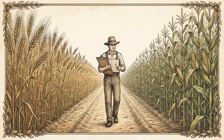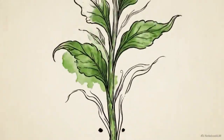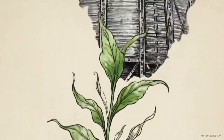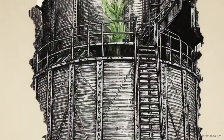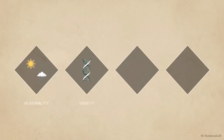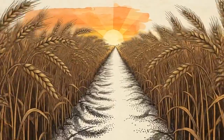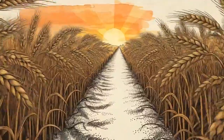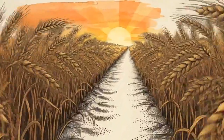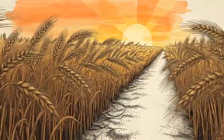Protection is not a single action you take at the end of the season. It is a continuous defensive protocol that starts the moment a seed is planted and ends when the grain is securely sealed in a silo. It is a strict sequence of operations. You align the seasonal timing, engineer the optimal genetic seed, manage the field layout, and rigorously defend the final yield. As human populations scale upward against static land limits, this integrated agricultural blueprint provides the exact framework required to meet our civilization's exponential caloric demand.